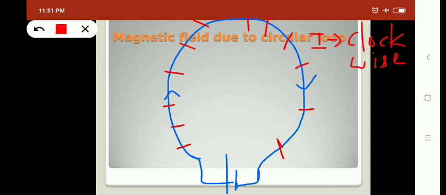Yes, in today's session also we have discussed the same thing. When current is flowing upward, the magnetic field will be in the anti-clockwise direction. So around the segment a magnetic field is generated, and what is the direction of that magnetic field? It will be in the anti-clockwise direction like this.